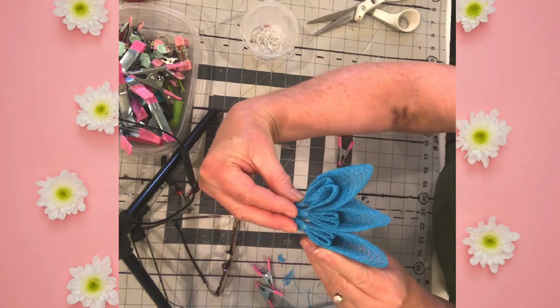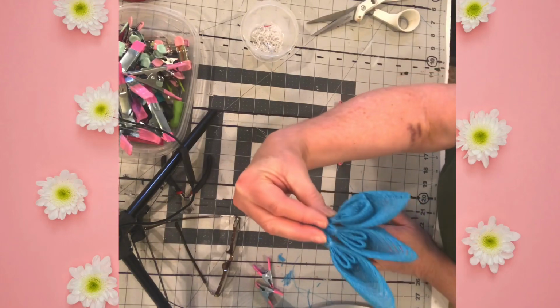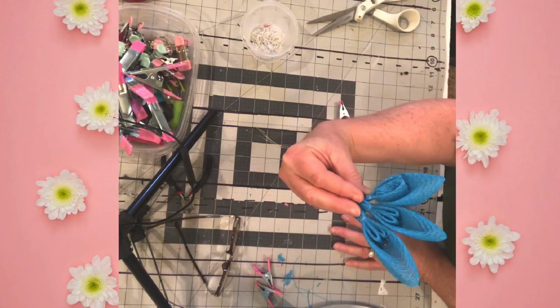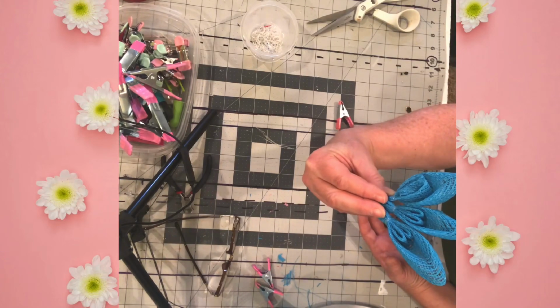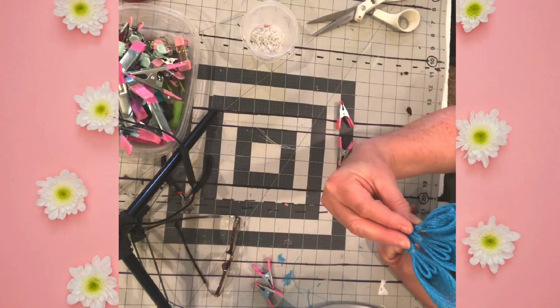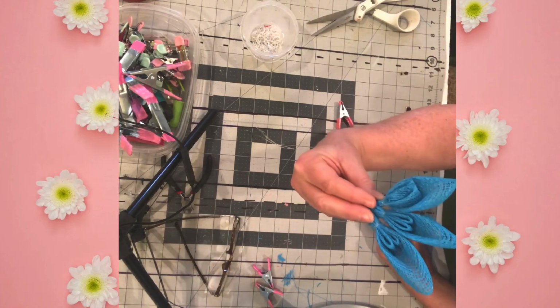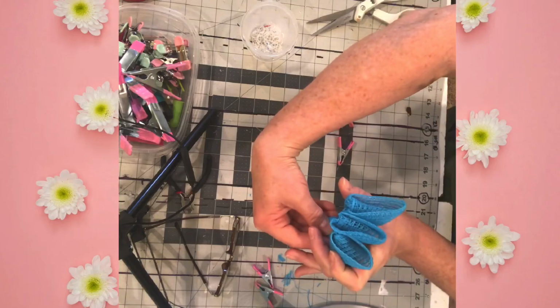And I think these would work really well on a large wreath when you're looking for a small petal. Most of the time, in the past, I would use a Star Trek petal. This particular petal has more personality, I think, and versatility, since you could use the back side too.